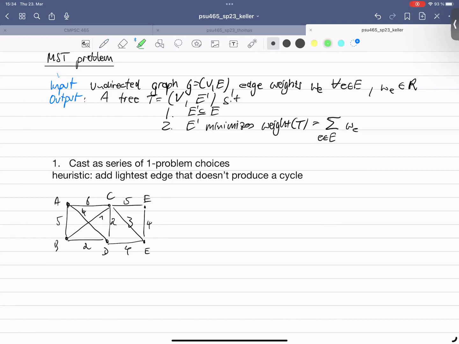Okay, so what edge do we start with in this case, using this heuristic, adding the lightest edge in each step? I think the first edge is pretty clear. We take the cheapest because we can't introduce any cycle initially, which would be this one. Then we have an edge of weight 2, which would be this one, and we can introduce it. Which one would be the next edge that we would add to our current selection of edges? Any suggestion which edge would come next into our spanning tree?